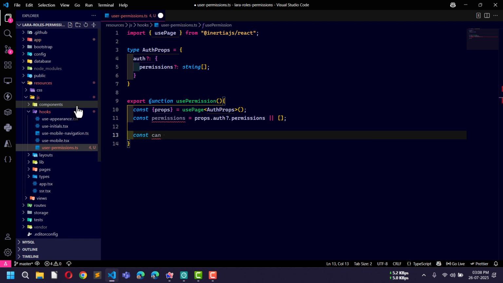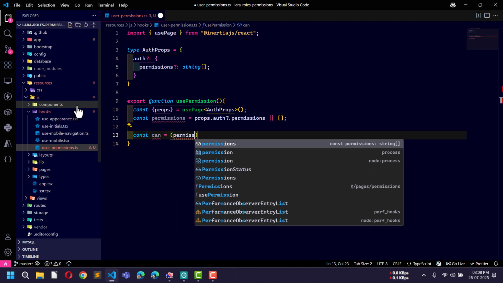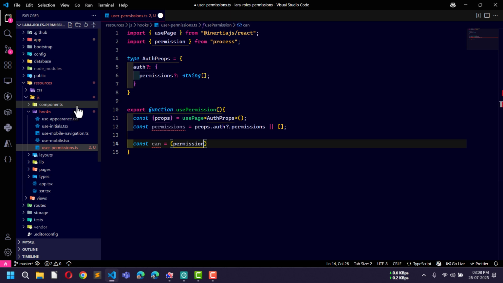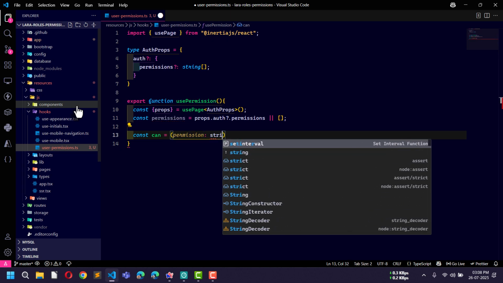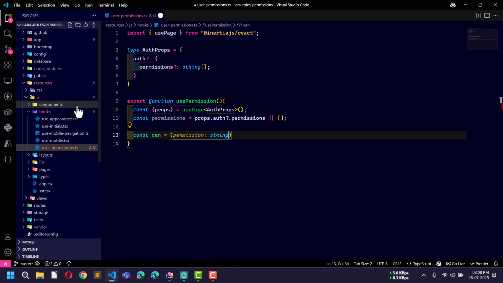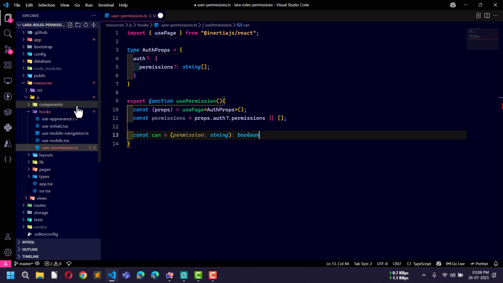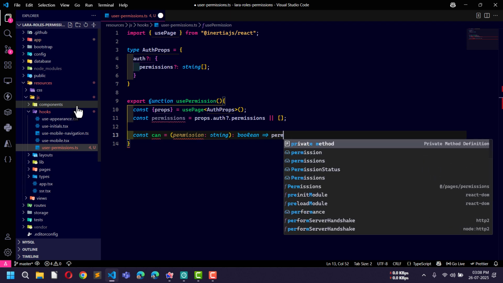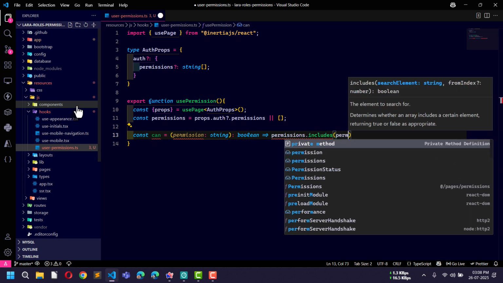I will create a function can is equal to permission, which is a type of string, so just write string here, and then boolean, it returns boolean, and then we'll check permissions dot include permission.